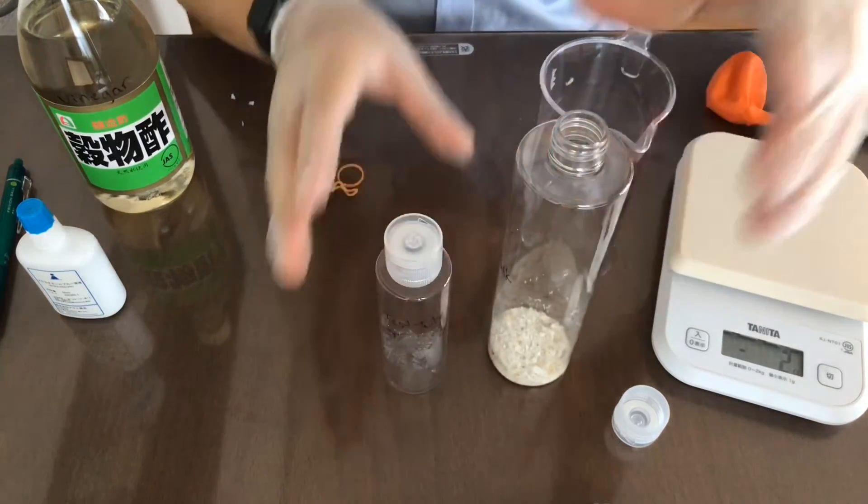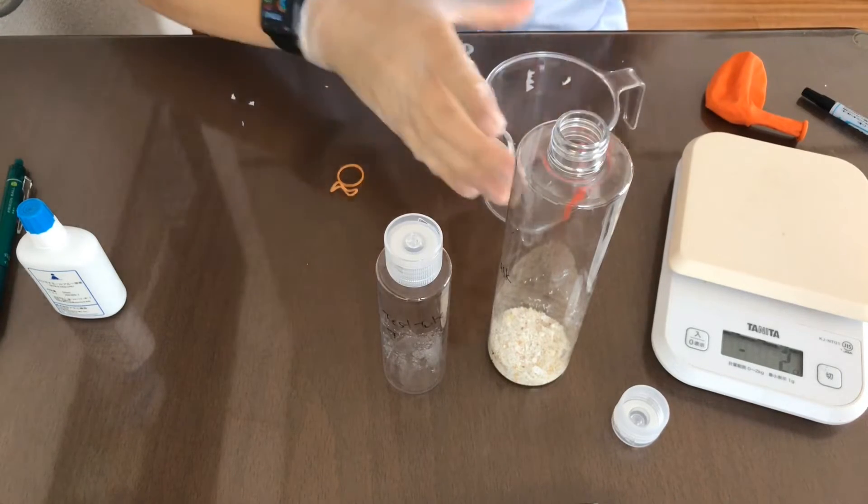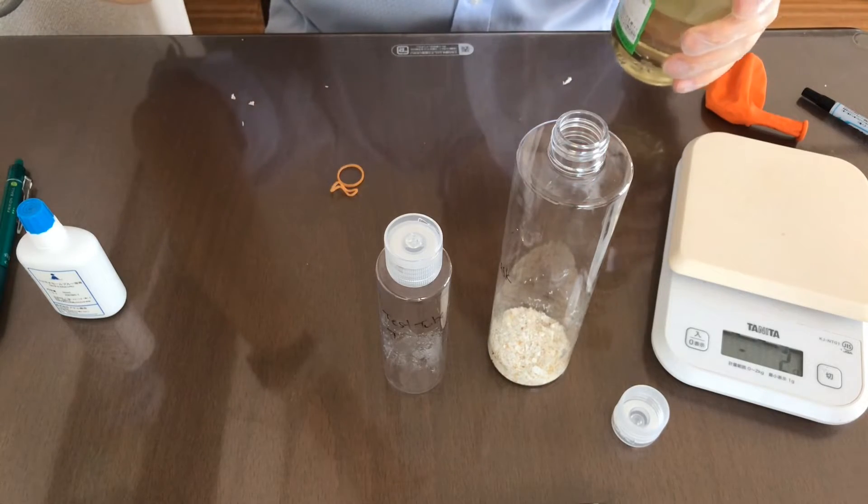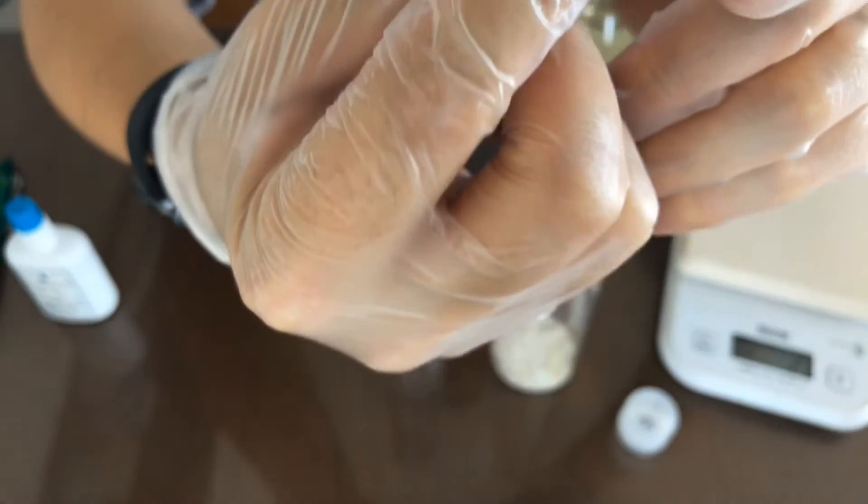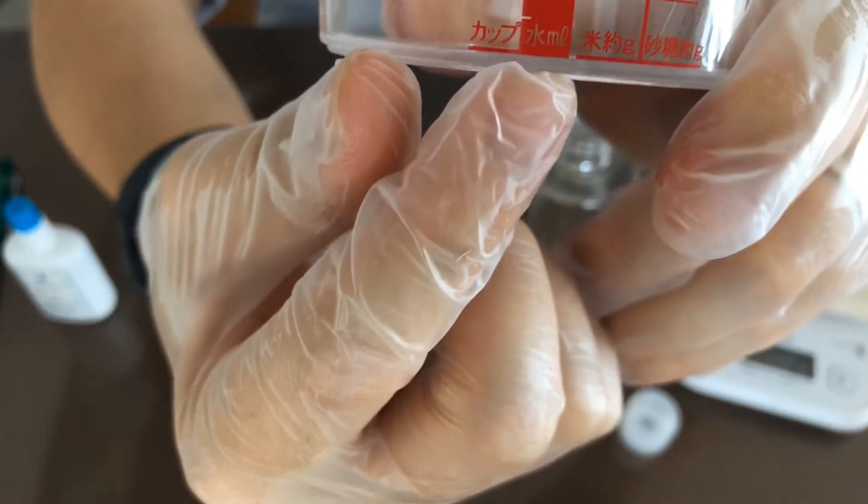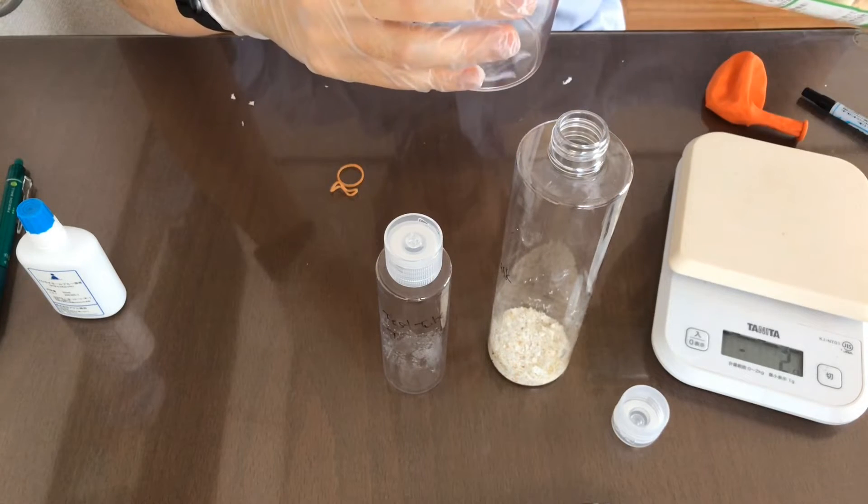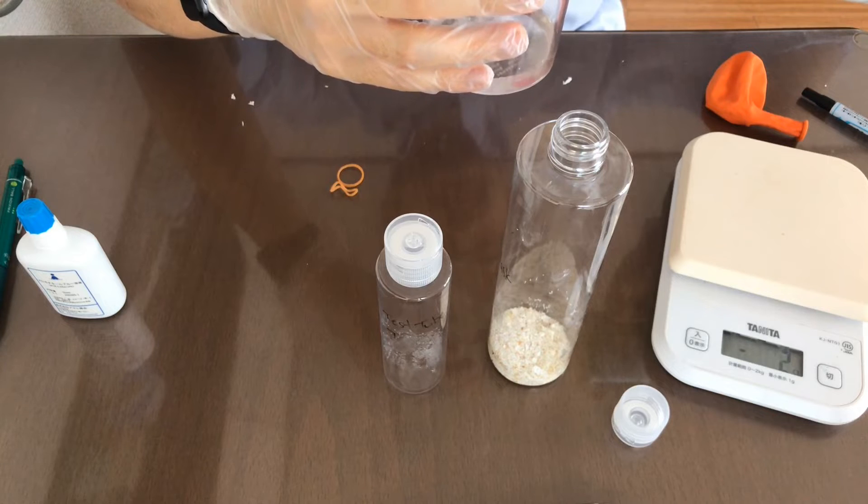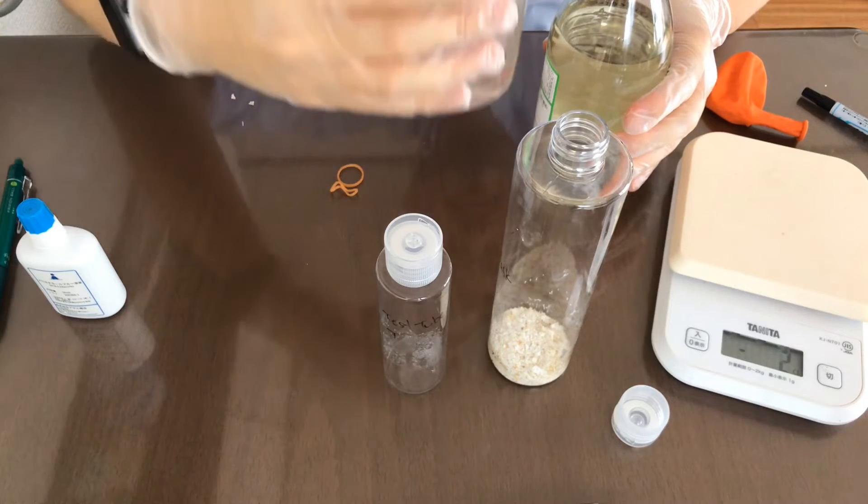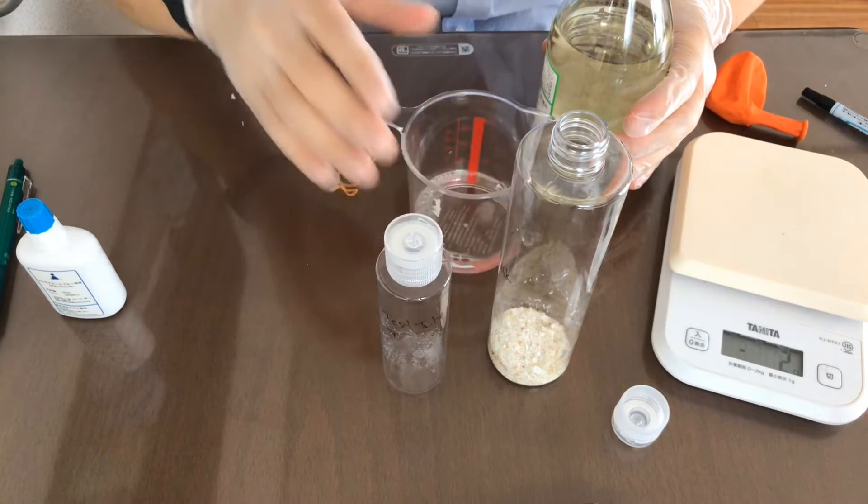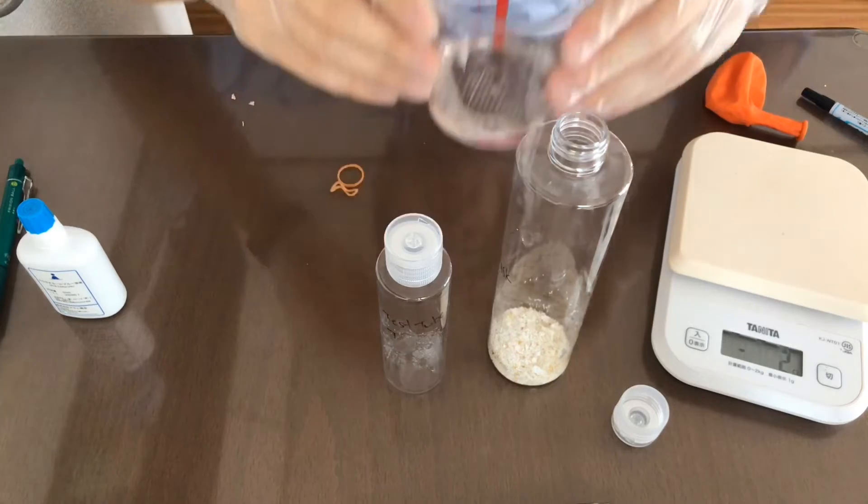The next thing you want to do is to measure 50 milliliters of vinegar into the flask. So I'm going to pour up to 50 ml, the red line that says 50 ml. You always want to make sure the units are compatible with what your experiment is. You also want to check for the meniscus - ideally you will need to look at this at a very parallel level so you won't get an error.